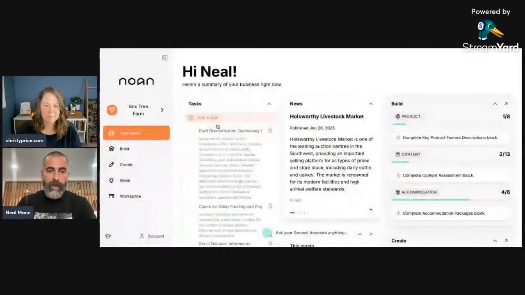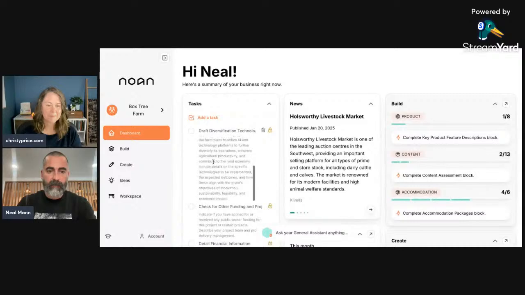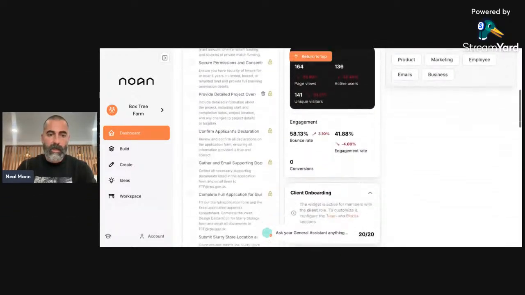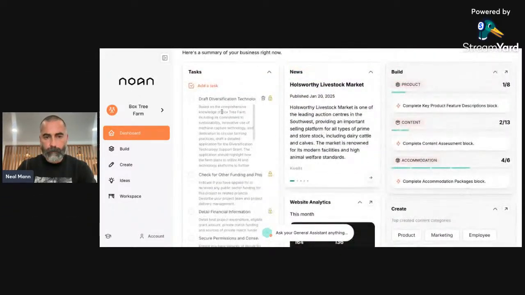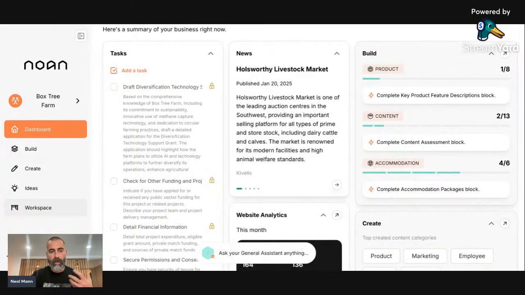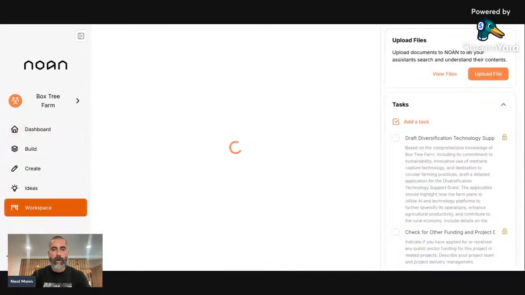While we're looking at this, one thing I want to show from a task perspective, I'll jump back into build mode. Here we go, back into our farm. You'll see there are some tasks down this left-hand side. One of the things we've added is a task widget, and these are quite detailed. What we've got coming in the next few weeks, which anybody who joins, like Wayne, we're going to give early access to, is what we're calling Workspace.